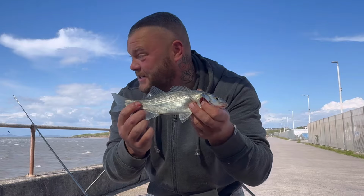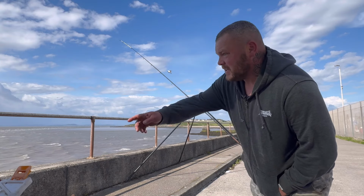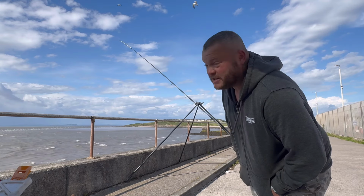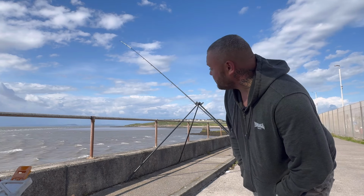Fishing in probably 18-inch of water now. Bass number 3. So mad how shallow the fish come in. You can see all the waves breaking along here now. Just flicking it off the wall. You can see bits of sand and everything. I'm catching the last couple in literally a foot of water. It is amazing how close in they come in the shallows, isn't it, really?